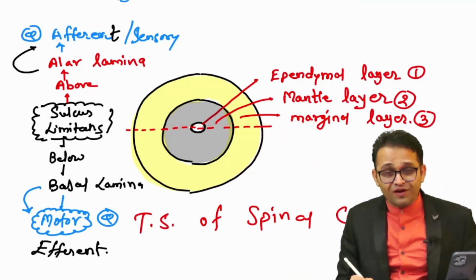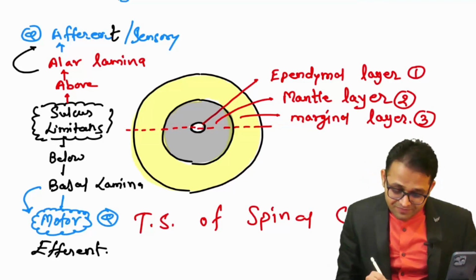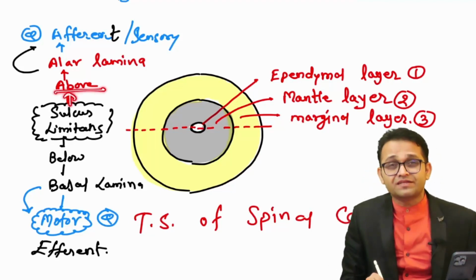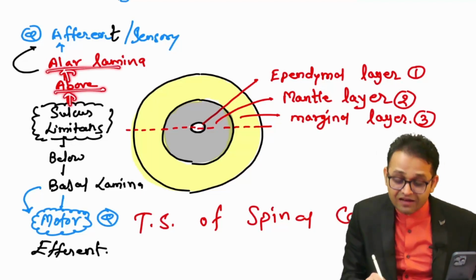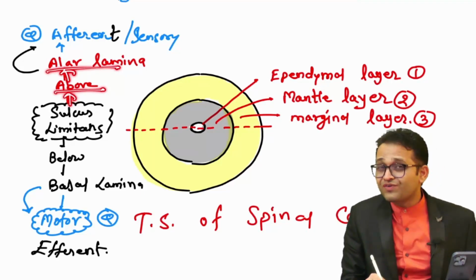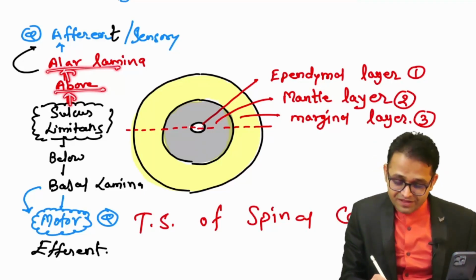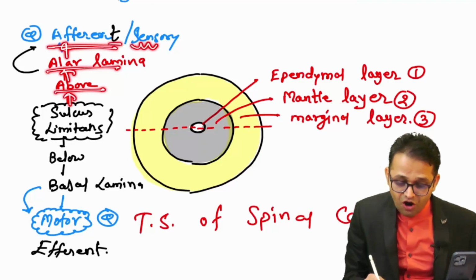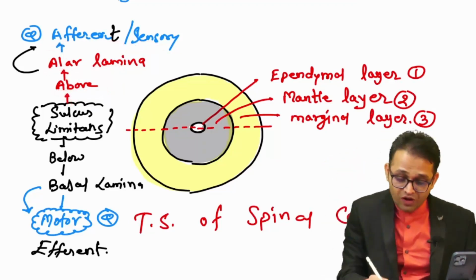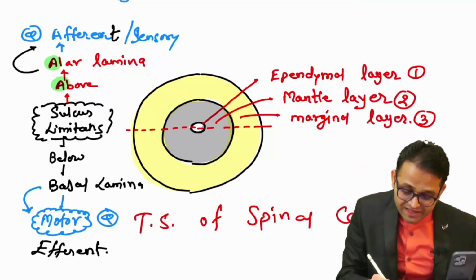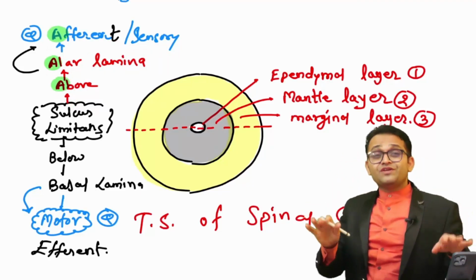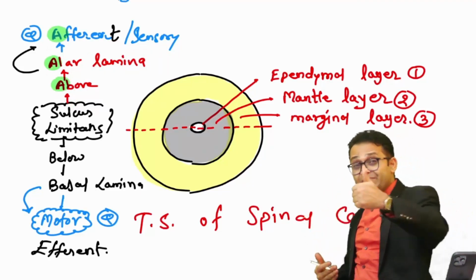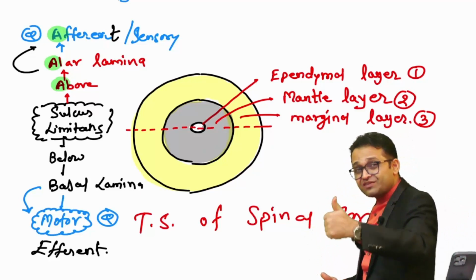And our concept was that above the sulcus limitans, this part is known as the alar lamina. And the alar lamina always gives rise to the afferent nerve, also called sensory nerve. So our formula was, remember, AAA. So easy. Just opposite to it is the Bell-Magendie law, a physiology integration thumb rule.